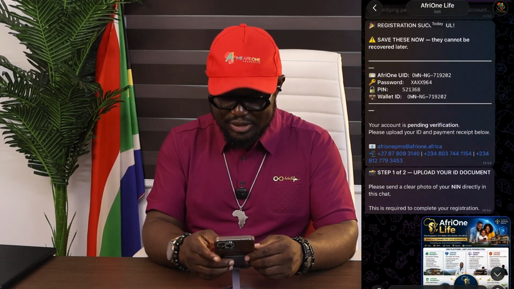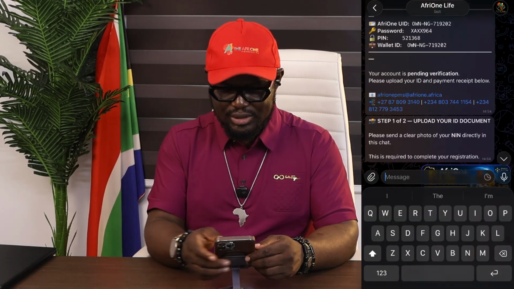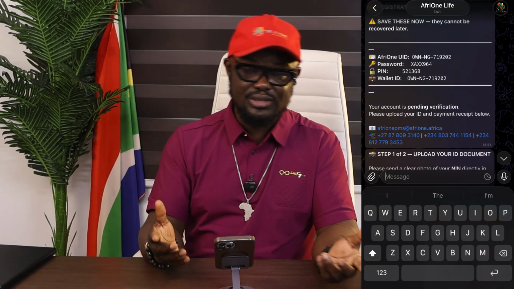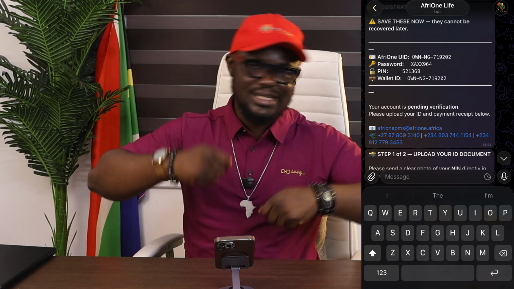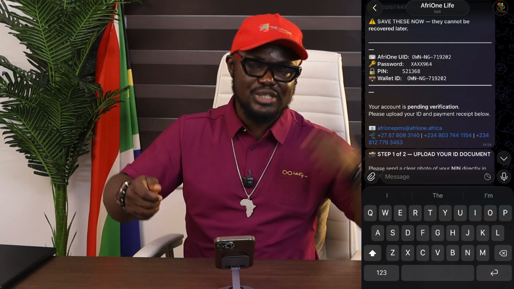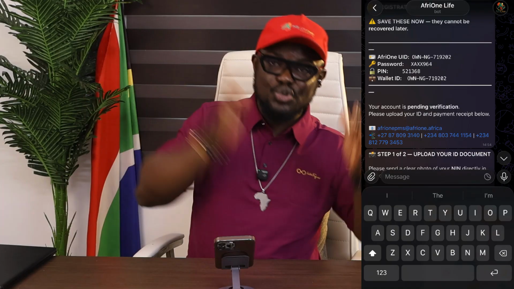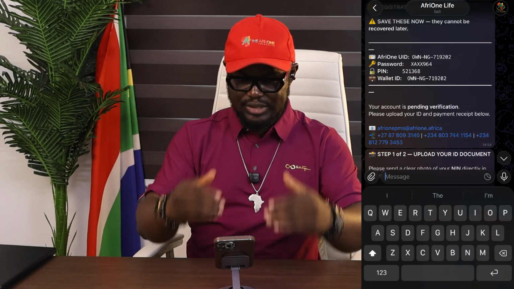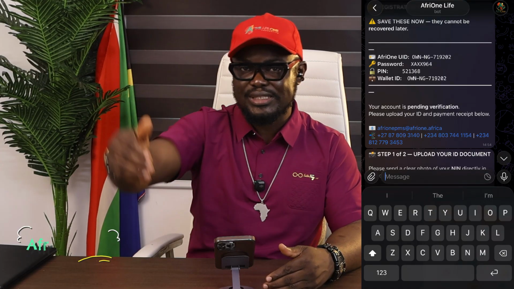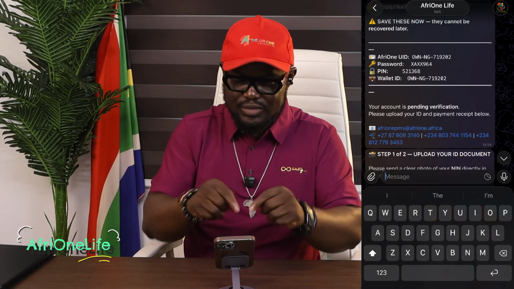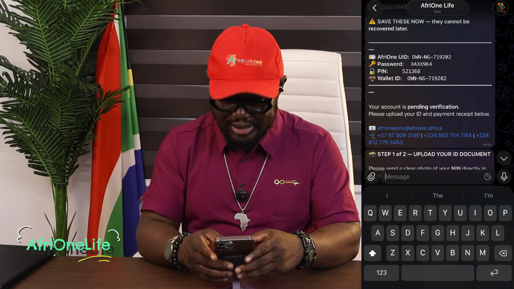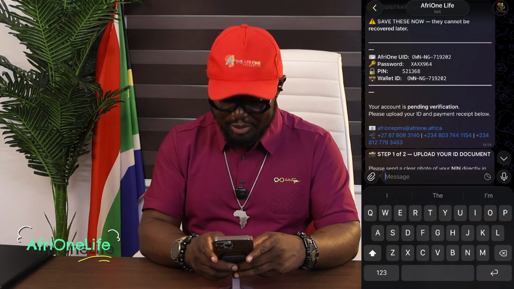The reason why these security measures are taken is because on the wallet side, you can literally do transactions, send money from one ID user to another ID user. You can credit your account on the platform. For example, if I want to send from me, Darlington, to somebody in Tanzania, maybe her name or his name is Mensa, I'll have to use the PIN. So the PIN is needed.